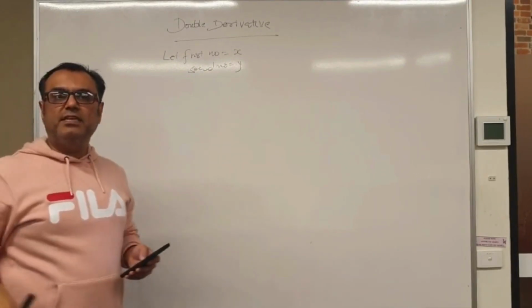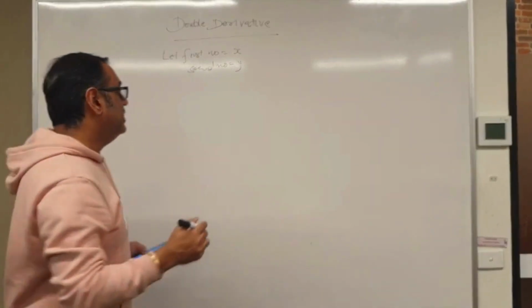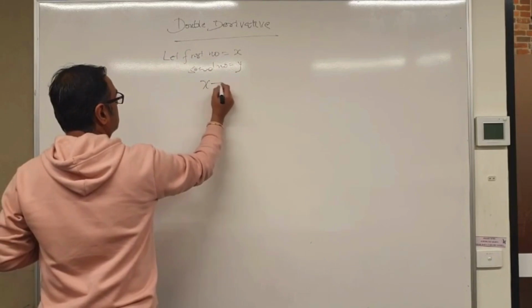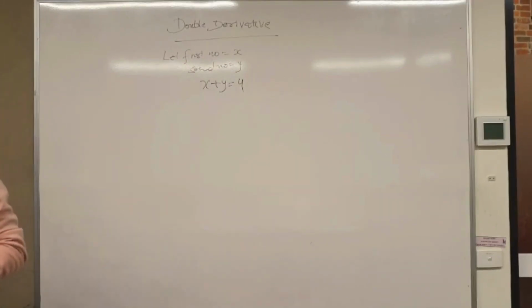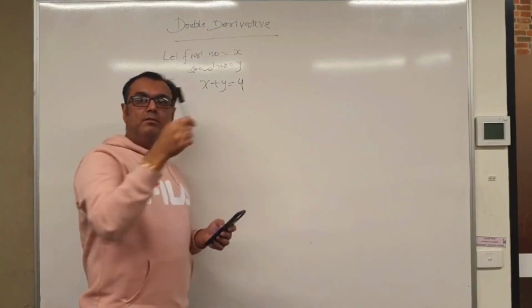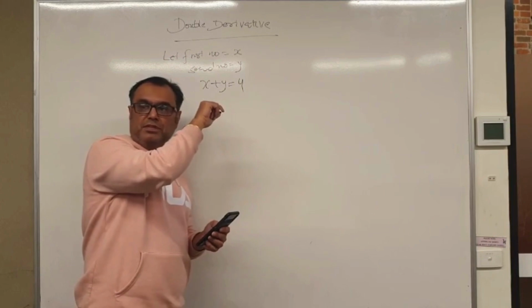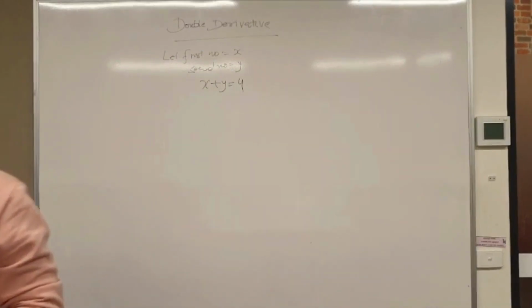What does the first line tell us? It says the sum is 4. So can I say x plus y equals 4? Who has done this till this point? Were you able to do it until this point? This was fine. This is elementary. The next line could be tricky.